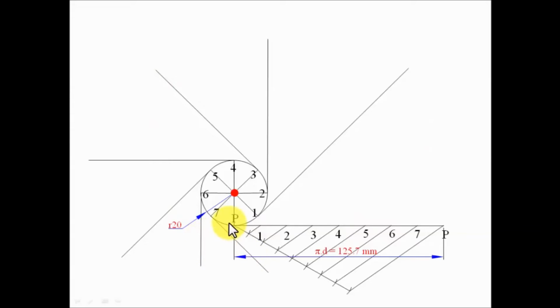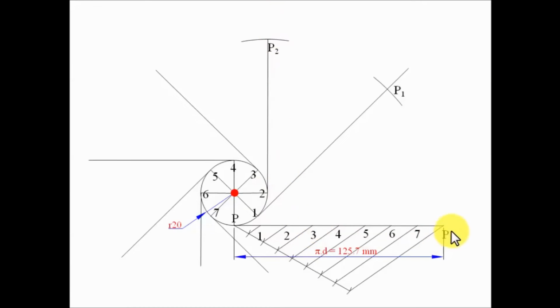Now let's say that this much portion of this string has come into contact over here, then the remaining portion is going to be from 1 to P. So with 1 as center, I'm going to put an arc over here like this. So this is going to be point P1. Similarly, let us say that on further winding this string, we've reached point 2. So this much portion of the string has come into contact, so what's remaining is from 2 to P. So with 2P as the radius and with 2 as the center, cut an arc yet again. This is going to be point P2.